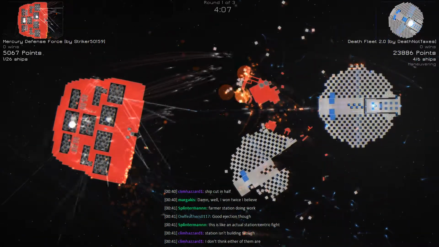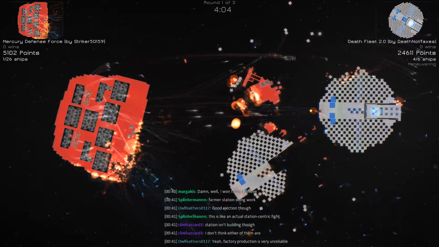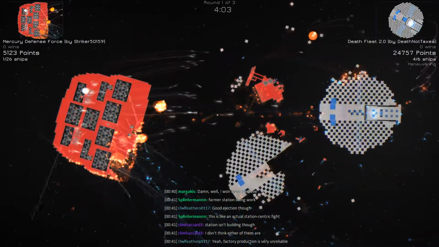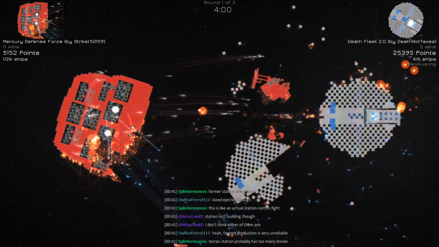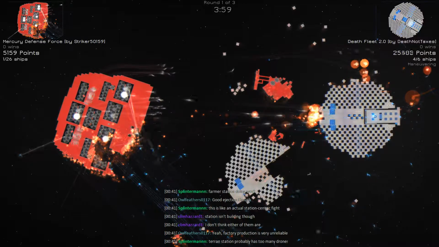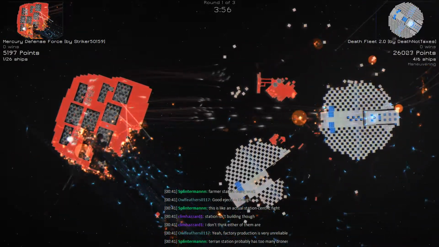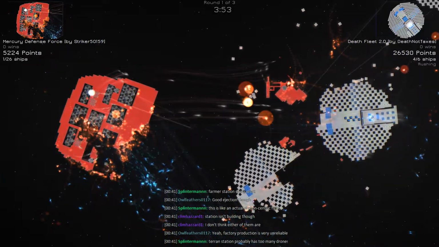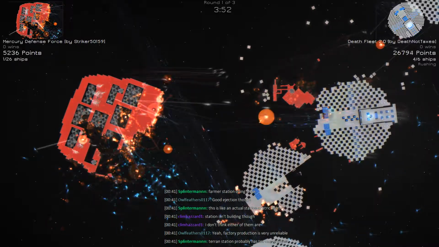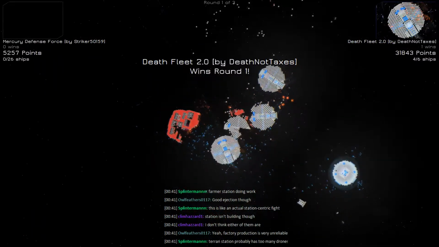And now that the station is actually being shot and pressured, it's not going to build anything anymore for the rest of the match. So this one is probably going to go D&T's way. Especially seeing that ship off the bottom of the screen just cutting through. And D&T takes round 1.